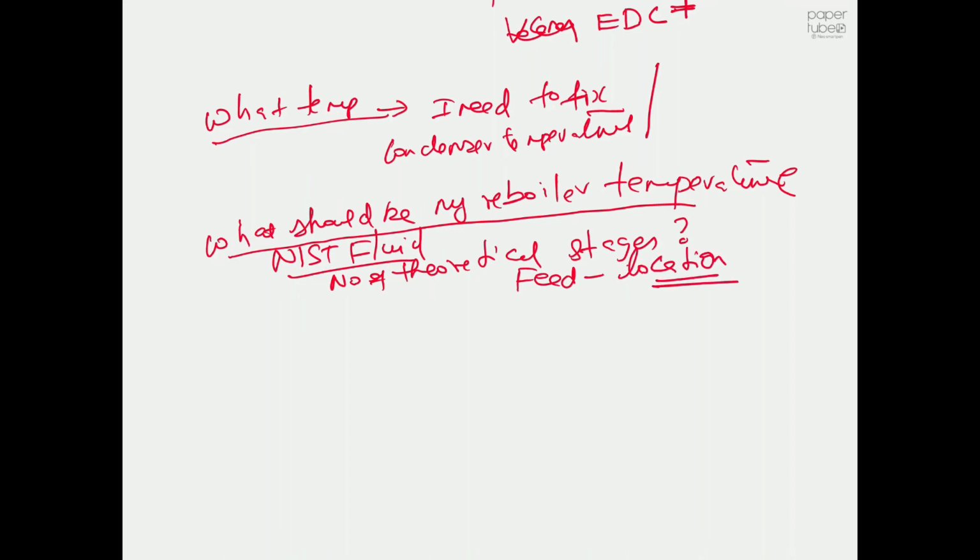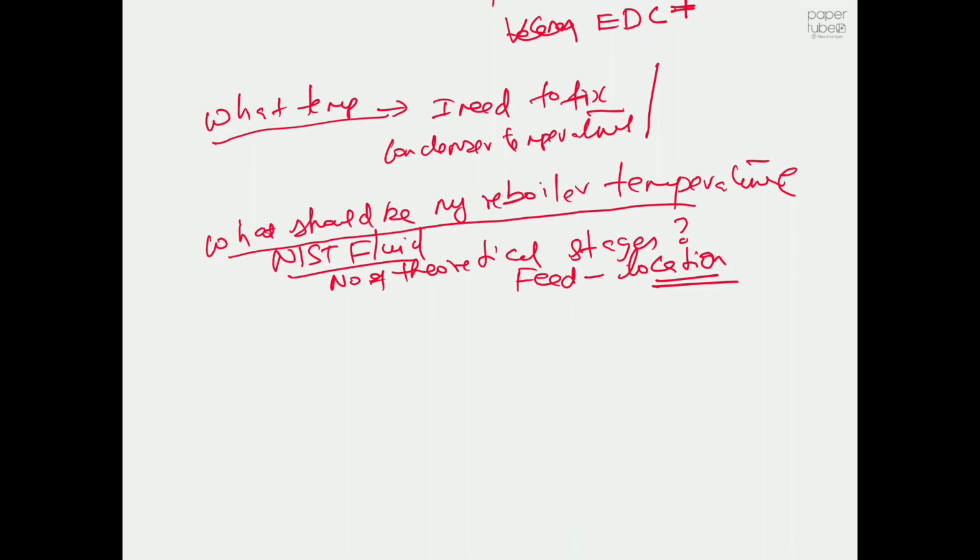So we will try to, so you don't have to break your head. Aspen has a shortcut method; we call it the shortcut distillation method. If you go into a good chemical engineering textbook, I can recommend some books on distillation, and you can check them to know how the shortcut distillation method works. But for the moment we can do that in Aspen HYSYS.